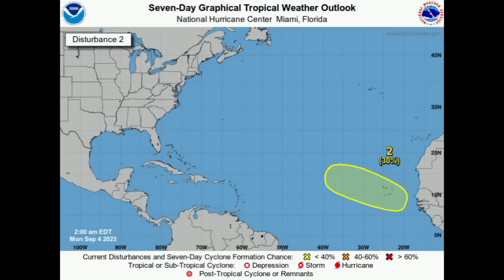There is also a next area highlighted with a 30% chance of seeing some development during the next seven days. A tropical wave will be moving off the coast of Africa soon in the coming days, and we could see some development of it — we want to watch it to see what it decides to do. There is pretty good indication that this could be a system that remains offshore, but of course 95L is our immediate concern.